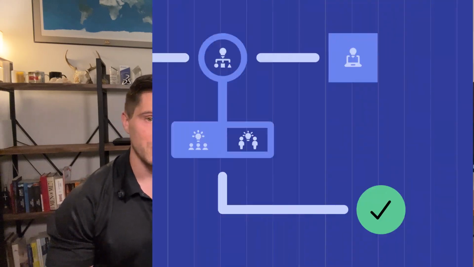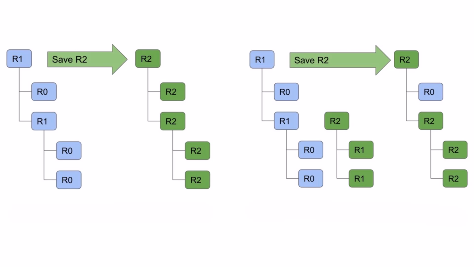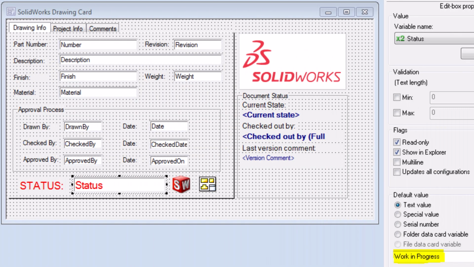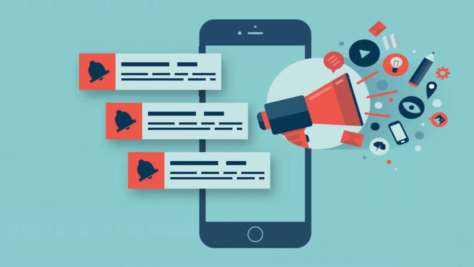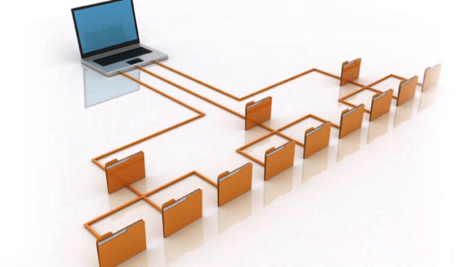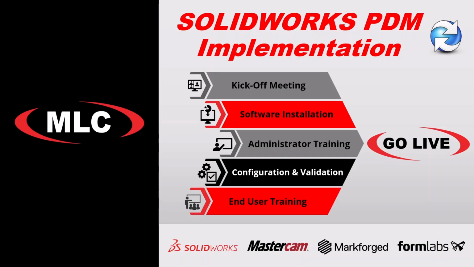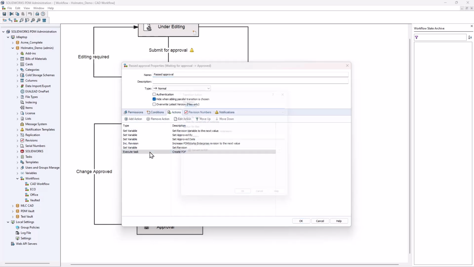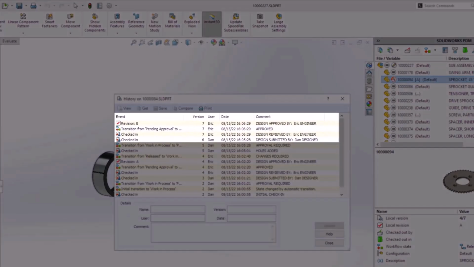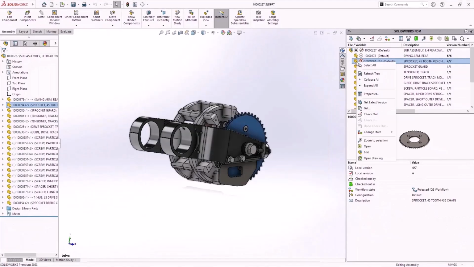Now that we have an educated group of stakeholders, we can really start talking about, in detail, how to best configure the system for your specific company. We'll discuss in detail things like, how does your company's approval process work? How are revisions managed? What kind of information is important to store with your data? Do you have existing custom properties in your SOLIDWORKS data? Who needs to be kept informed of changes? What should the folder structure look like? Etc. Once the necessary information has been gathered, we can begin configuration by either guiding the administrators, or if you'd prefer, we can make all the picks and clicks for you. During this configuration phase, tests will be conducted to ensure the system is performing exactly how you like.